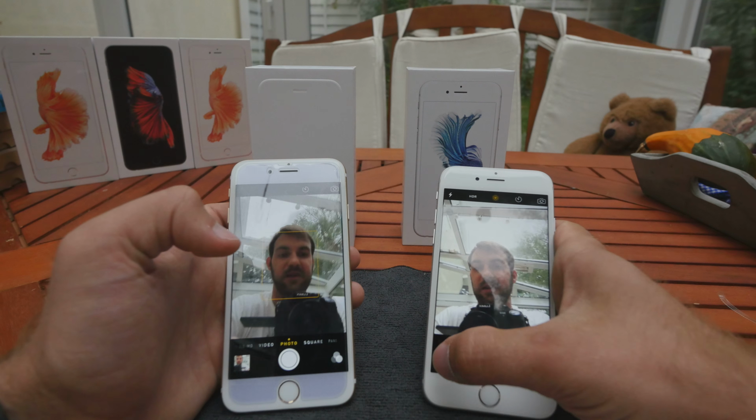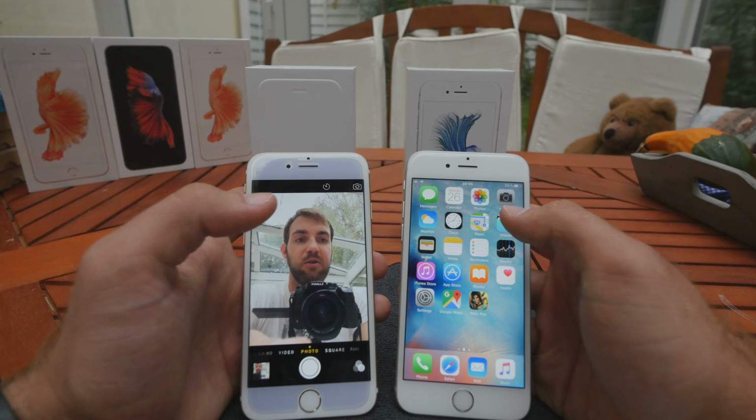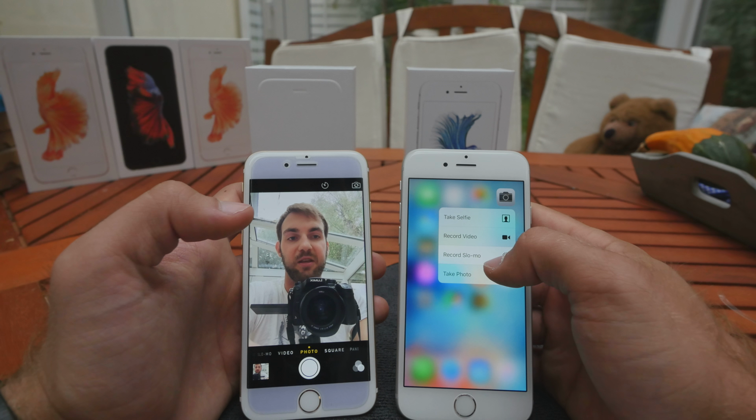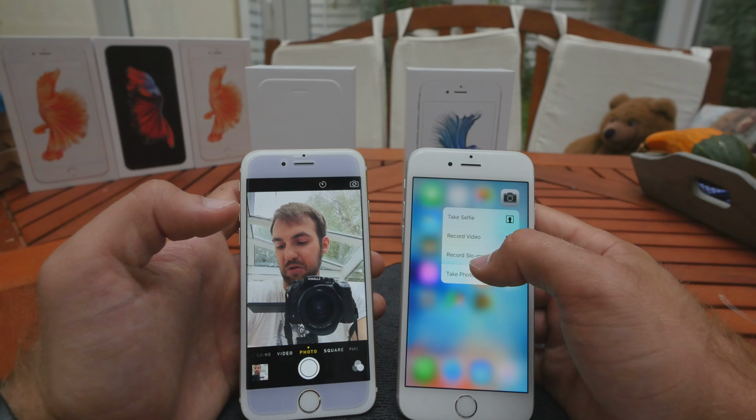So I can just hit done again, and if I just force touch it, I can go through the last pictures with ease like this. Or for example, on the home screen, I can just force touch the camera and start recording a video right away. I don't have to go through long menus and so on.